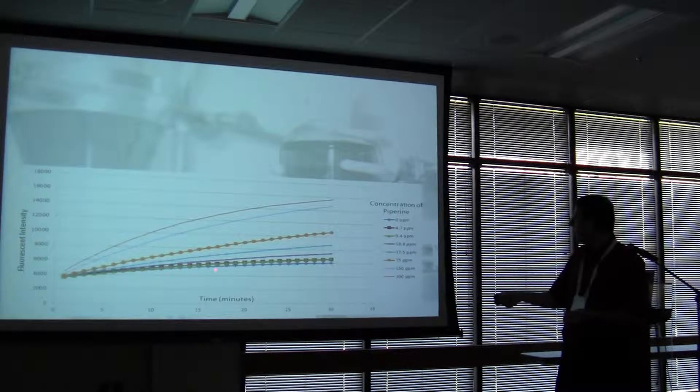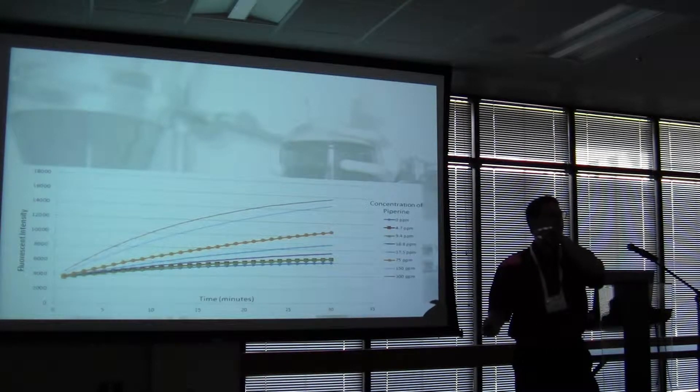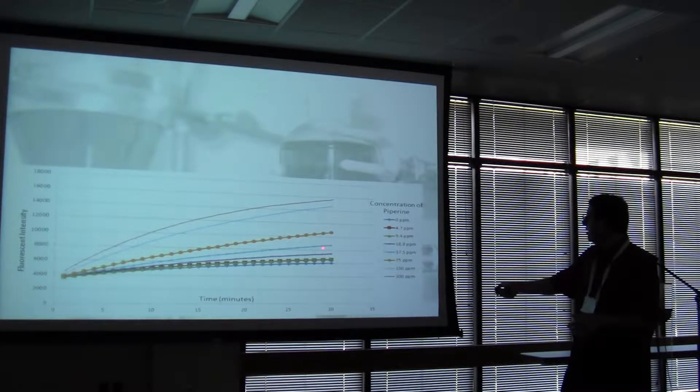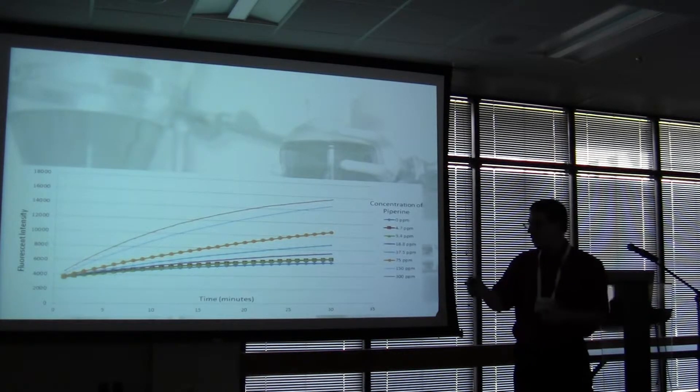And you can see at the blue line at the bottom, that's broth. At broth and low concentration, there's a small increase in fluorescent intensity over the 30-minute time frame, not much. But then we get, in subsequent higher concentrations, a dose-dependent increase in the final concentration.